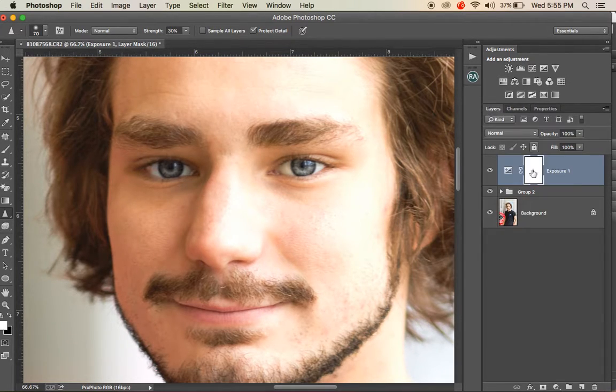And then what I do is I invert the mask here. So I'm going to hit, options? No, I'm sorry, Control I to flip it. And then I'm going to use a white brush, and we're going to paint in right on the eyes here. Oh, no, I'm still using my sharpening tool. We're going to use the brush. Sorry about that.